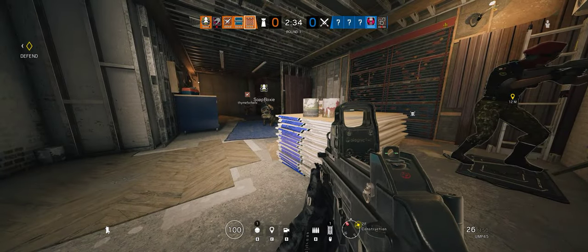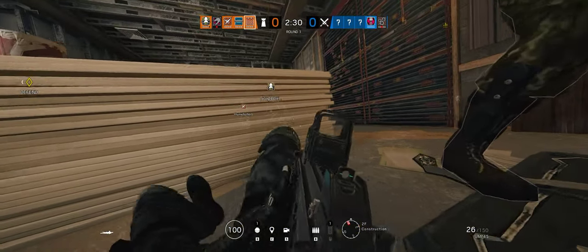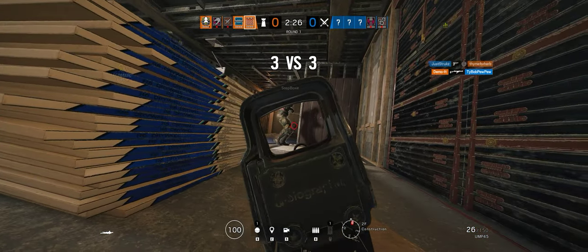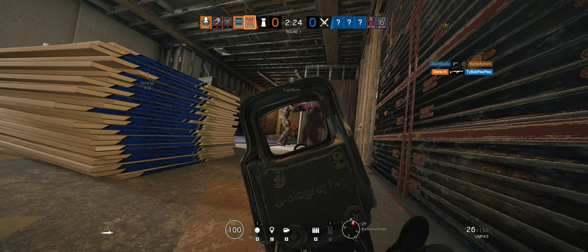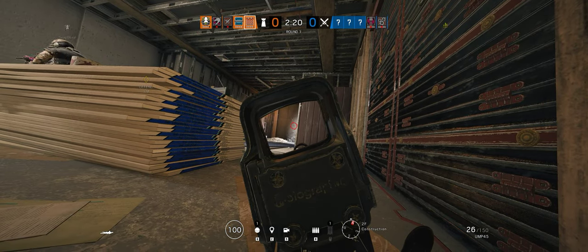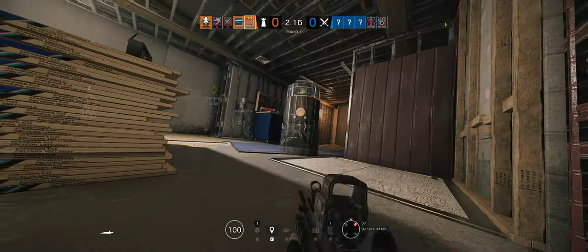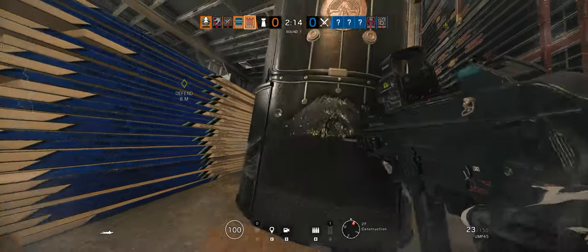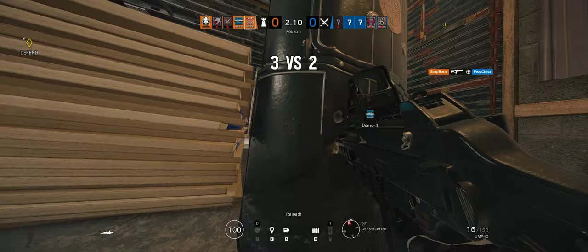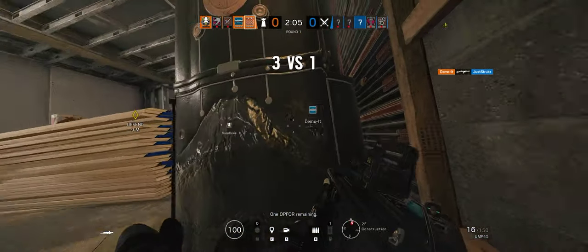Onto another two shields. Soap, do you have a secondary shotgun? No. Okay. I have two stairs as well. I can't go there. One op 4 remaining.